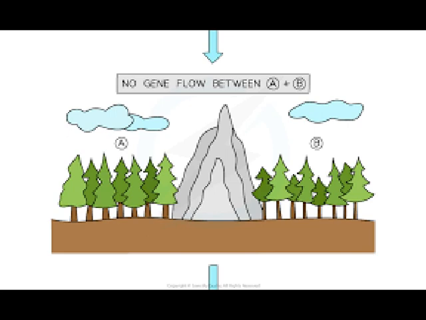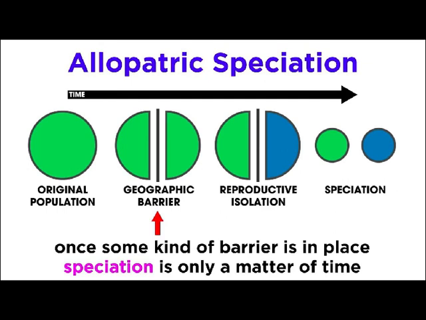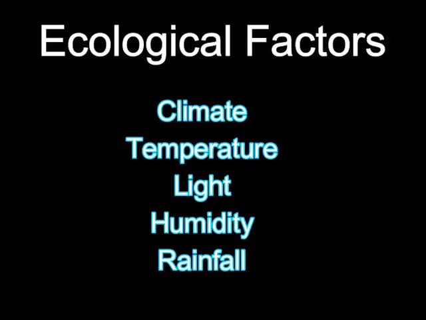What we will find happening is that there will be different genetic combinations developing in each of these populations. Each population will experience their own genetic mutations, and that will also lead to the production of new alleles within each of these populations. Now we know that different geographical areas are different from each other. Why? In terms of their ecological factors, meaning in terms of their climate, temperature, light, humidity, rainfall, right? They differ in that way in terms of their ecological factors.